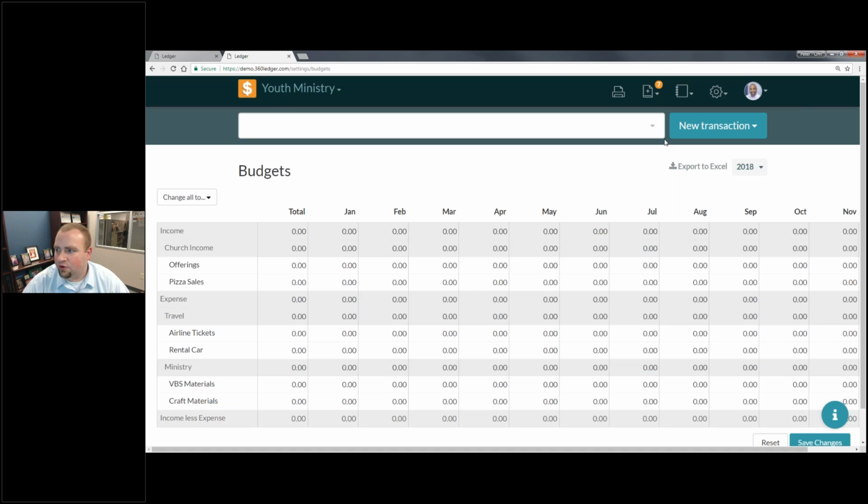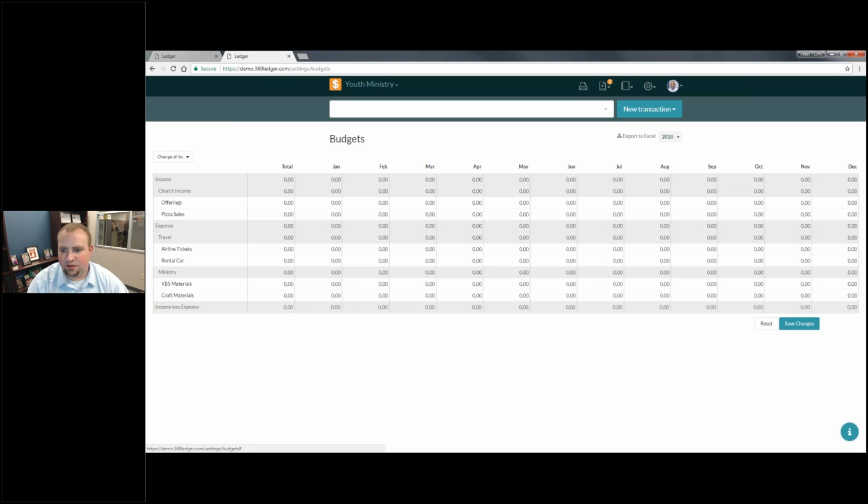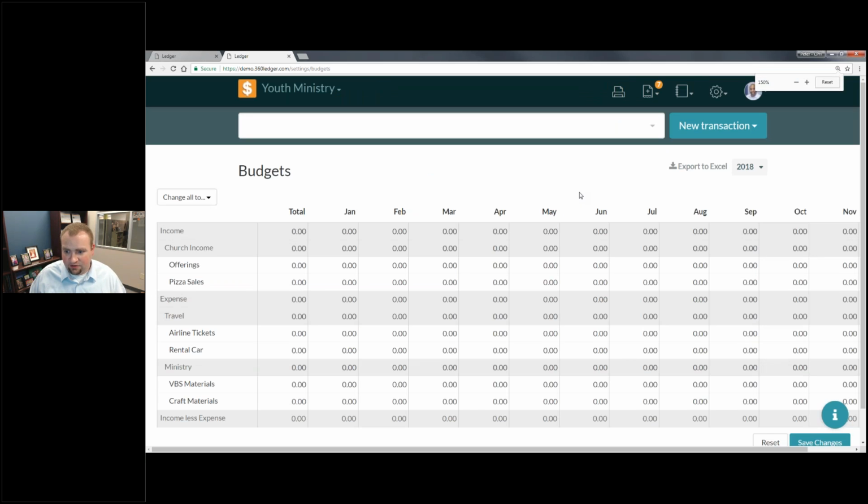And now when you go into budgets, you get this table. Now, if you are not zoomed in, it'll go through the whole width, and you've got a lot of space to work with. But I'm going to zoom in because it's easier for you to see, and also easier for me to see. You can see that there is some horizontal scrolling that needs to occur. That's okay. It's not a big deal. It's just expanded outside the page. Now, what you want to budget is those white lines. Everything else that's gray is automatically calculated.